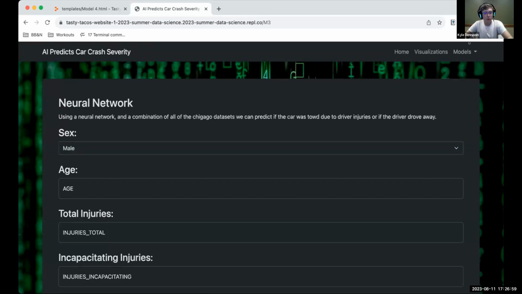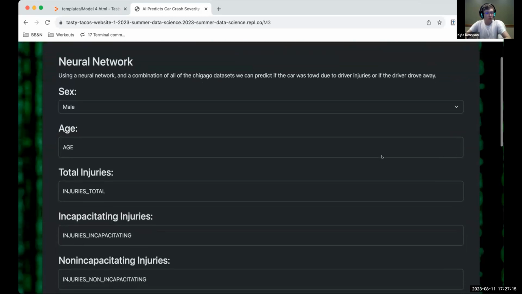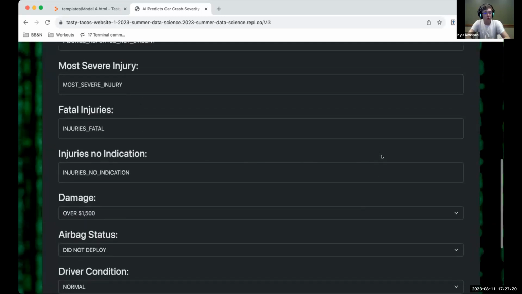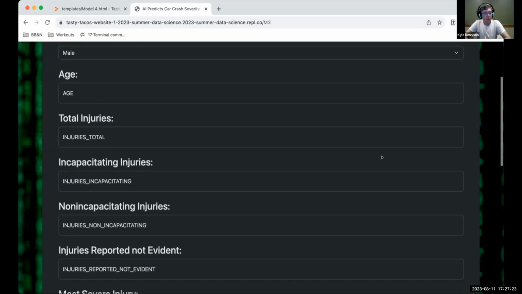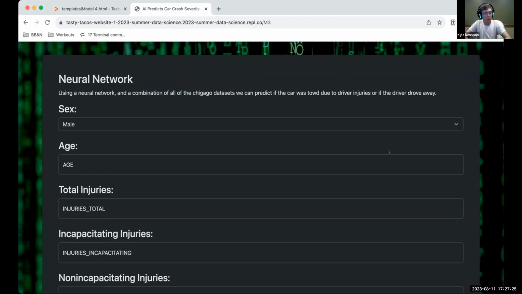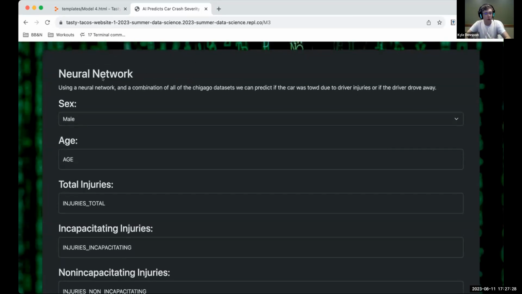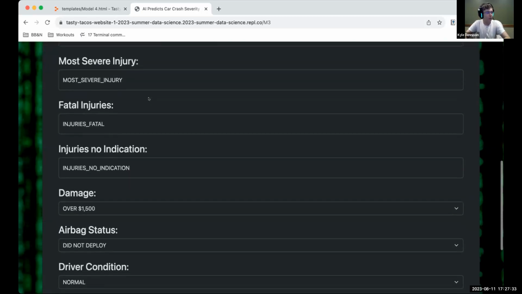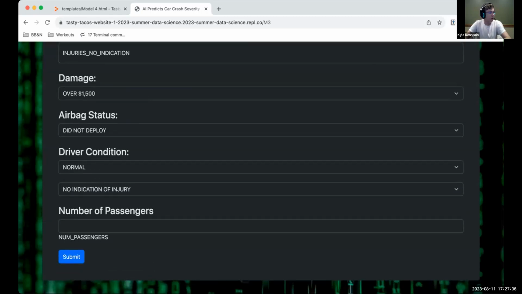The third model we did was a neural network. This one used the Chicago dataset, which again was merged based on the ID of the crash. We only used the top 14 columns that were correlated to the output that we were trying to predict, which was crash type. And crash type is a variable that is basically you either had no injury and you drove away, or you sustained an injury, or you got towed due to the crash. And it uses a neural network, which takes in the 14 input columns, then it uses 500 hidden neurons, and then another 500 hidden neurons, and then produces an output with around 90% accuracy.